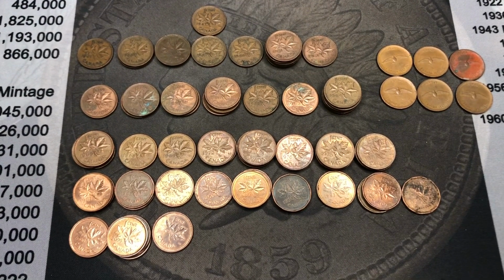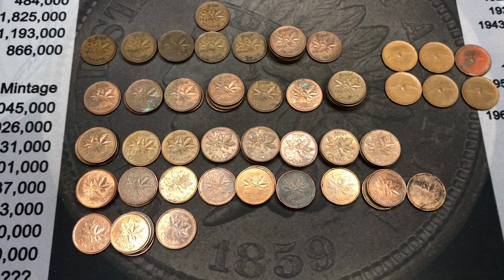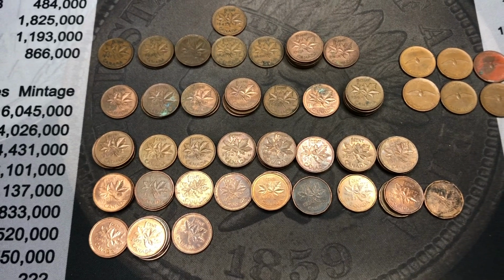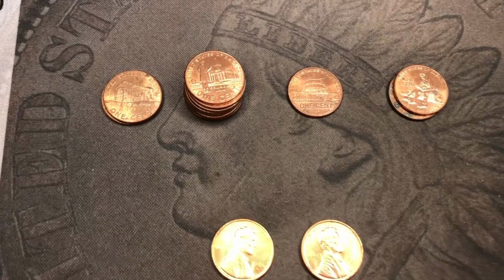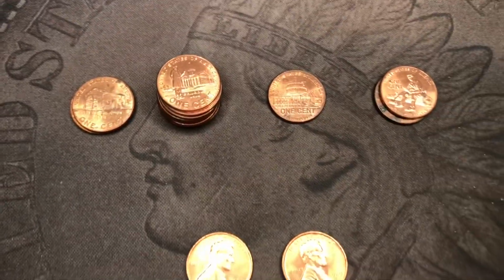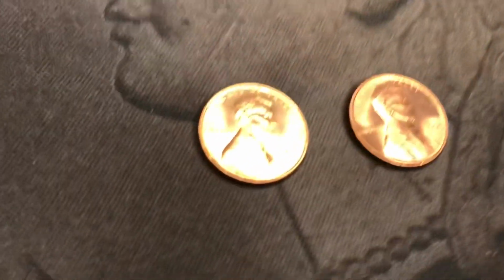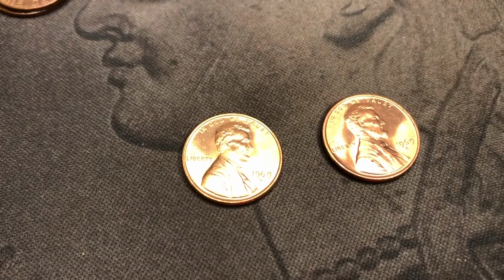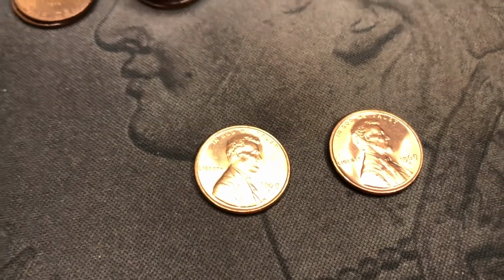Now it's going to start getting into the interesting things. I'm going to bring on the 09s, the steels, the Indian heads, and the find of the box. All right, we've got 14 09s, all from Denver, and there it is, the designs. I'm not going to go through them. No errors and varieties, and I did want to show these two. They're super shiny. Two 1969S's in great shape. Not the DDO. Would have been great.